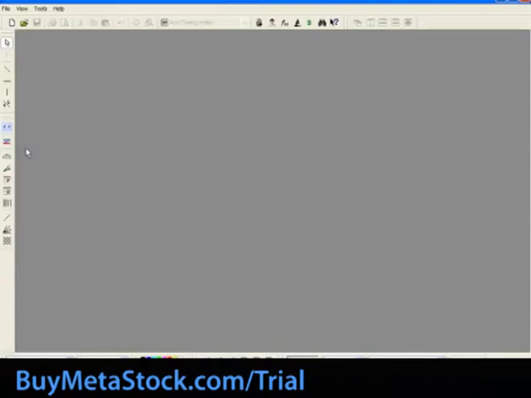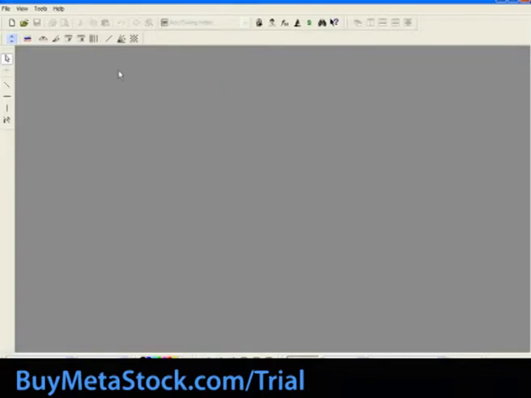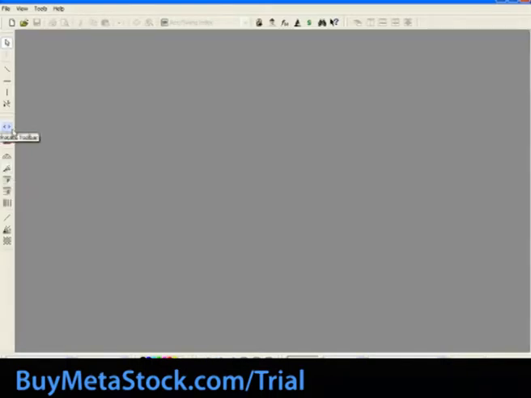The toolbar is also movable through a drag and drop. Place your mouse pointer over any gray area of the toolbar, hold down your left mouse button, and drag and drop the toolbar to the desired location on the MetaStock screen. At the top of the Line Studies toolbar are a pair of scroll arrows. By clicking onto these scroll arrows, the Line Studies toolbar will cycle through the various line studies available in MetaStock.